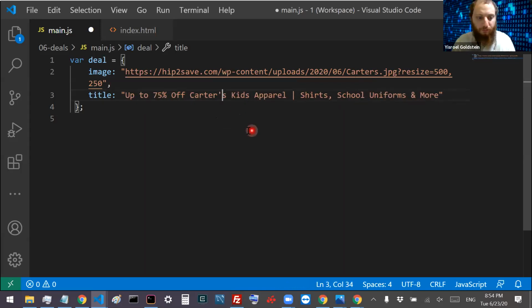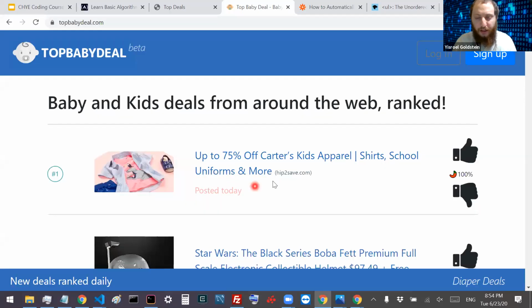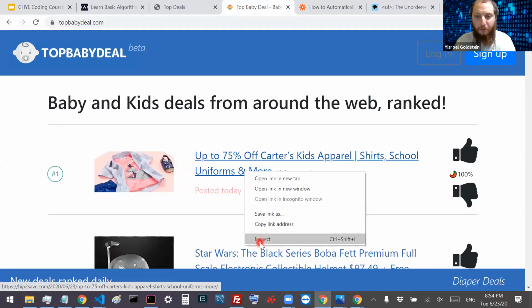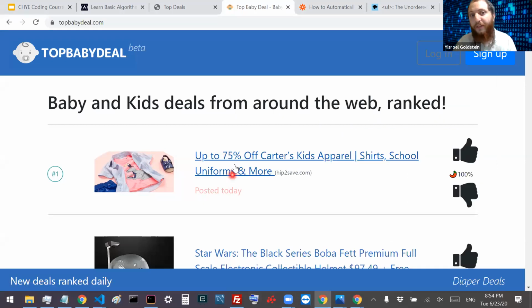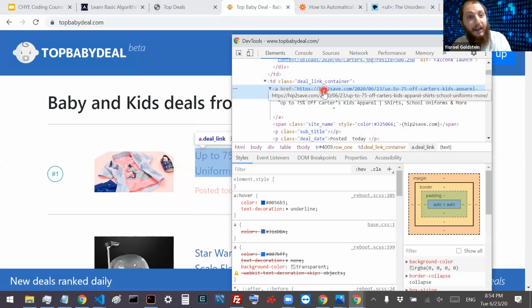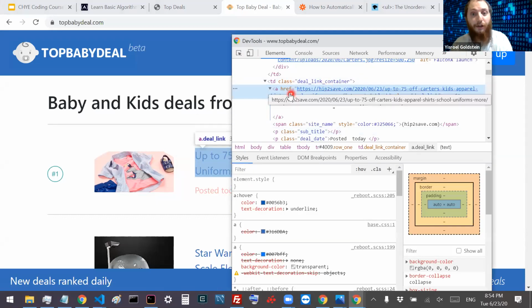And then let's get one more detail. There's more details about it, but for now, just for demonstration purposes, let's get its link. And hopefully by now you guys are familiar with the difference between when you're making a link, an A tag with a href attribute inside of it, there is a text that goes inside the link. That's what's going to show as the text of the link. But that's not the URL. That's not the link to the address of where we're going to. That could be any text that you want. And what goes into the href attribute, that's the actual link of where you want to go.